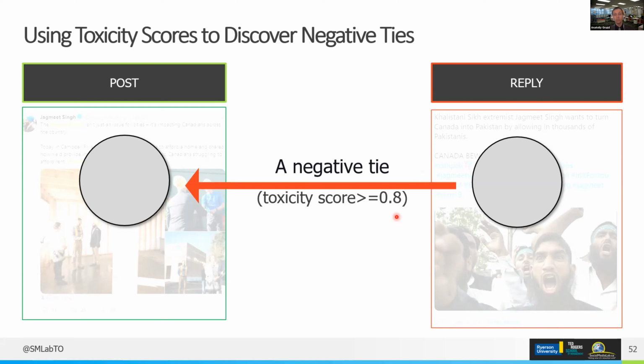How to set the threshold? It will really depend on your research questions. If you do an exploratory analysis and you're trying to capture all toxic interactions, then perhaps setting a threshold to 0.7, a bit lower, makes sense. But if you're trying to adopt a more conservative approach, then setting a threshold a bit higher, 0.8 or even 0.9, will reduce the number of false positive results. But of course, you're likely to miss some other toxic messages that were scored a bit low. So this is an example of how you assign a negative or positive label to one single interaction.